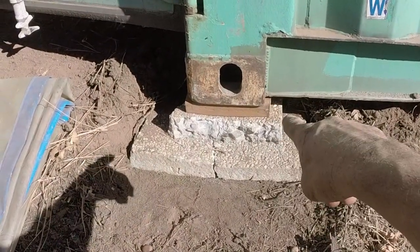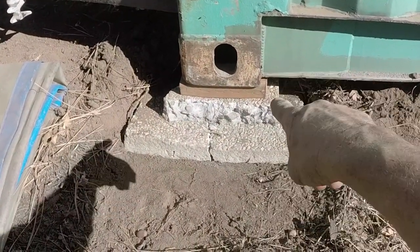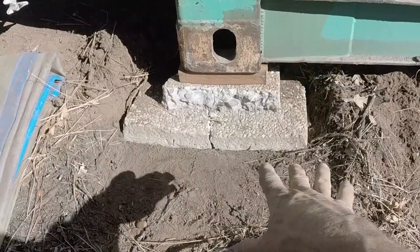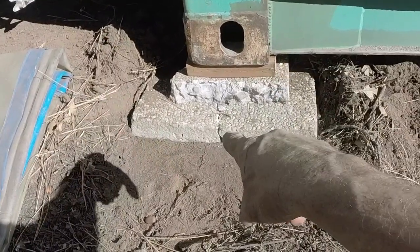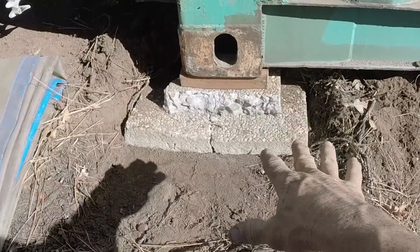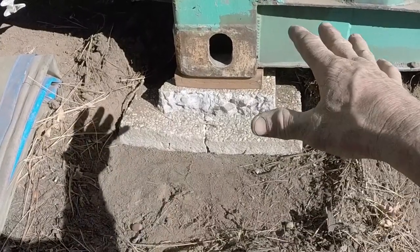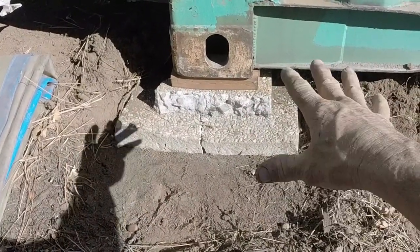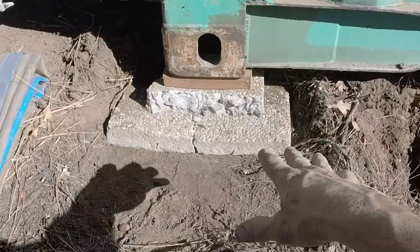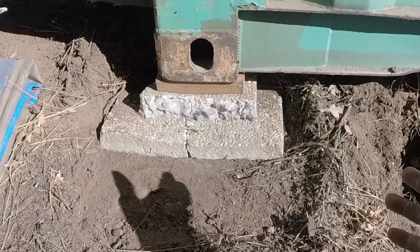Now you can see I had to put a 2x4 on top of that. Even after the connex box was sitting on that bottom block — that's what it was originally sitting on, compacting it into the soil — just setting it down is breaking these blocks. So it's settling further down into the ground just setting it down on it. I have no doubt after this winter the ground's going to soften up and it's going to settle a little bit more and I might have to put something else under there to hold this level again. So this may not be the last time I have to do this.